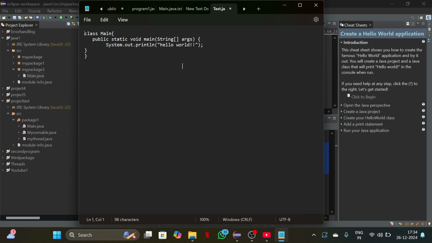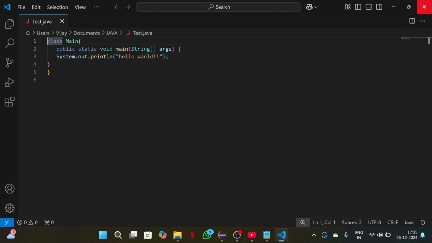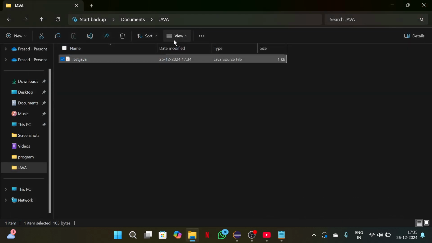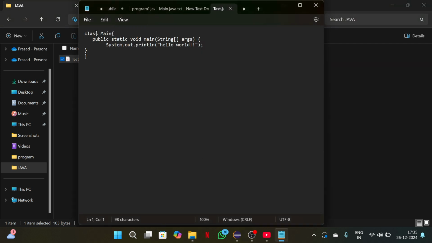Okay, so I will save this and I'll go to the file, and I'll run this program now. Guys, keep this in your mind. The file name which I have given over here is test, and inside this the class name which I have given is main. The class name is main, but the file name is test. Okay, now let's run this.